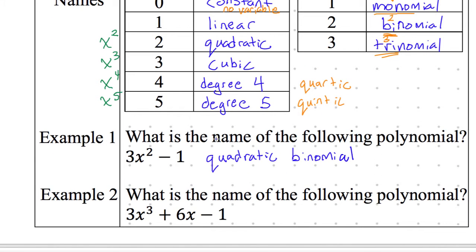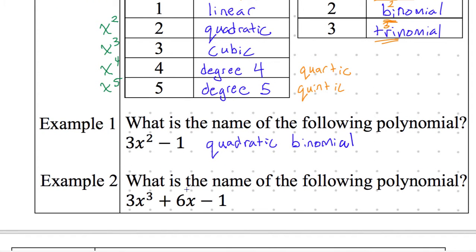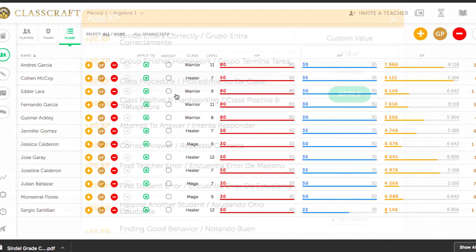All right. I need someone else to tell me how to name this polynomial. Of course, I can say it's a polynomial, but I want to be specific. What type of polynomial? Andres? A cubic trinomial. There it is. It is a cubic. Cubic because it's to the power of 3. Power of 3 means cubic. Cubic trinomial. He has it correct. Trinomial because there are 1, 2, 3 different terms. Very nice. Andres, come back and get your XP.